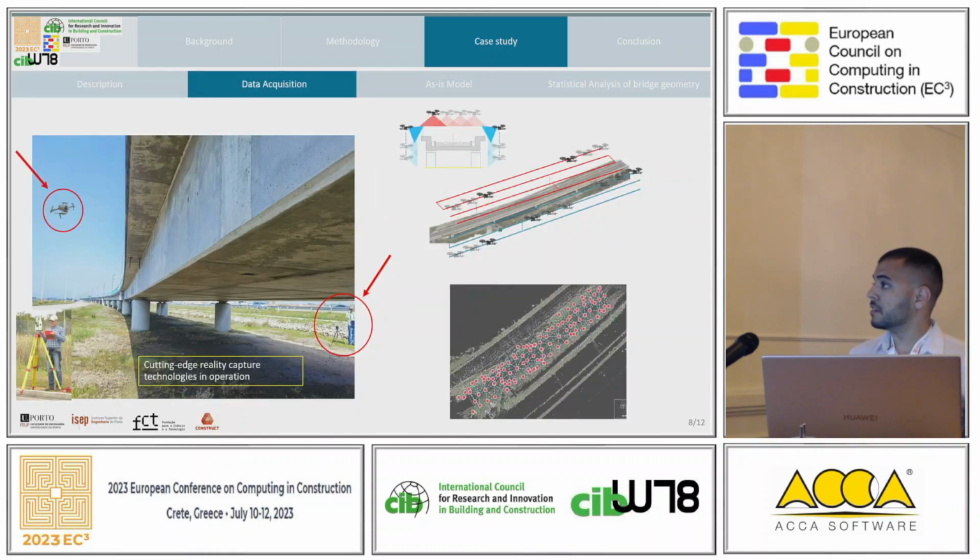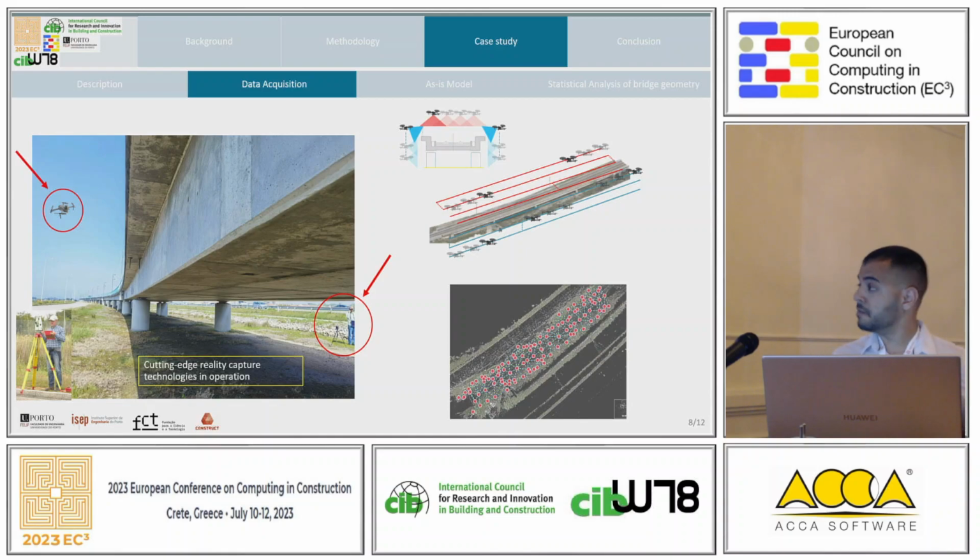Here we have the phase where we were acquiring data. So you can see there the laser scanner working, as well as the drone. And we also had the support of a surveyor to georeference our model. Our flight plans were divided into phases. The blue one was the lateral. We were flying around 3 meters from the bridge, and the top flights were around 20 meters for safety reasons. We were not allowed to fly in the corridor of the bridge, of the railway infrastructure, sorry. And here are the setups where we made the measurements with the laser scanner. It was in total 115 setups.